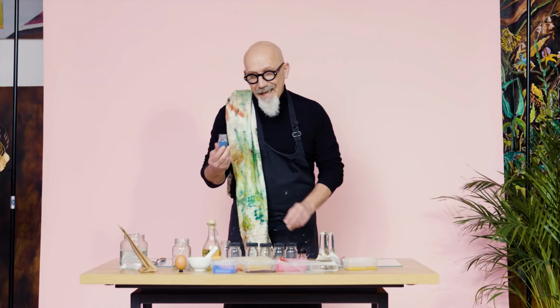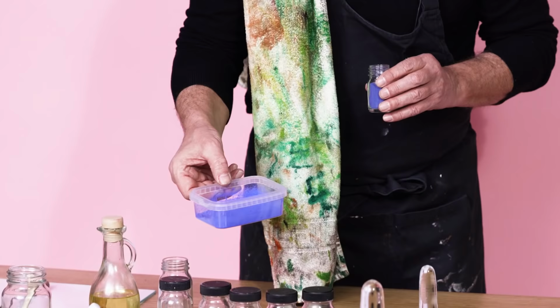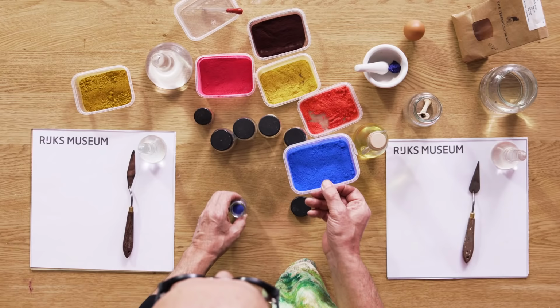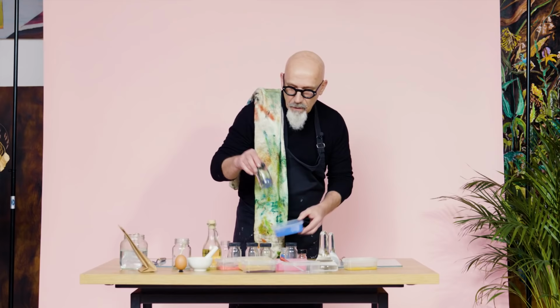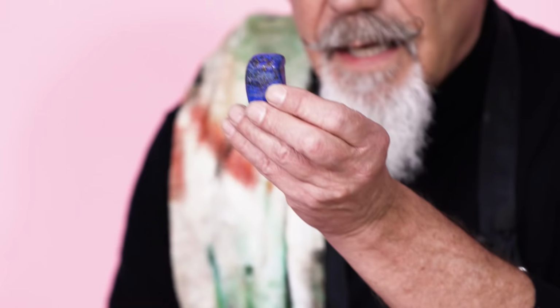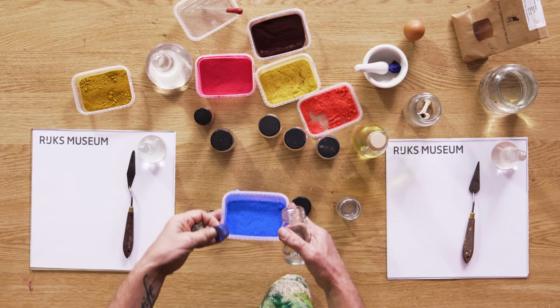It was quite expensive, but not as expensive as something blue like this. This is called ultramarine. Ultramarine was made of these precious stones, and those precious stones you only find in one mountain in Afghanistan. For 1 kilo of this perfect ultramarine, you would pay 25,000 euros.